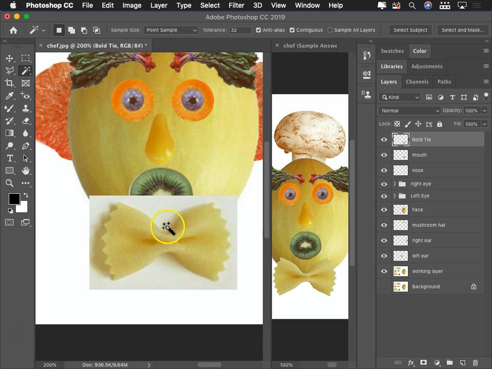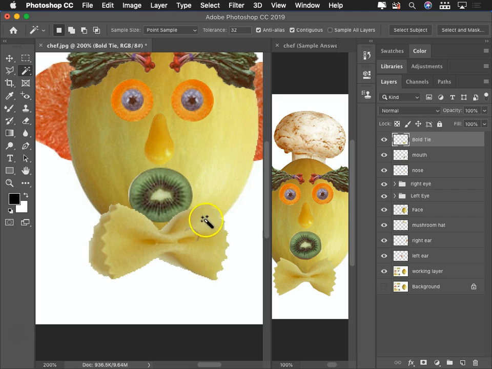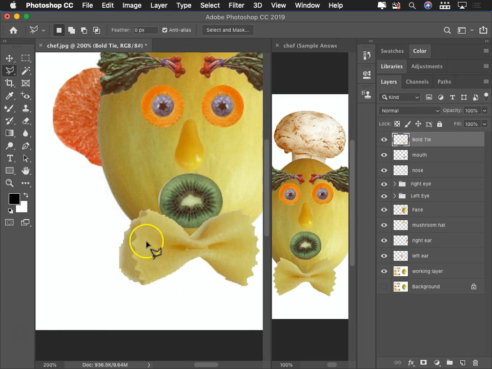I try Magic Wand. So far okay, huh? Delete it. Now I go and enhance it a bit. Use my lasso tool. Delete. This one is a bit of hard work.